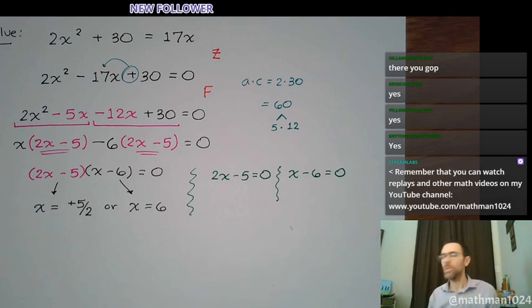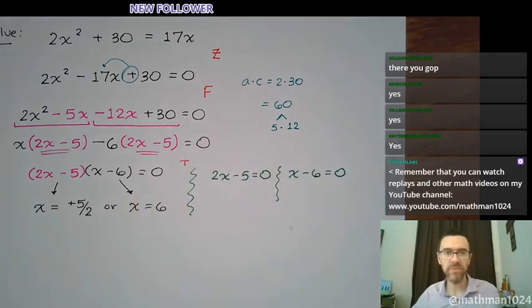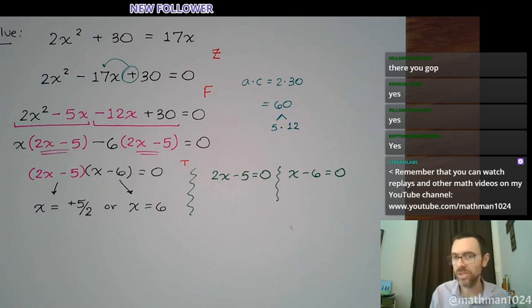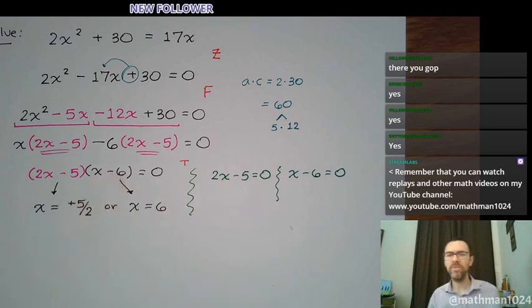Now, understand, we're talking about the Zero Factor Theorem, ZFT. That means you have to have it equal to 0. You can't have it equal to 1, you can't have it equal to anything else. It's only when you have a product that's equal to 0 do you know something for sure about those factors. The only way to multiply and get 0 as a result is if one of these guys is 0. If you have a product that equals 1 or 2, you don't know for certain what any of those factors are. There's no guarantee.